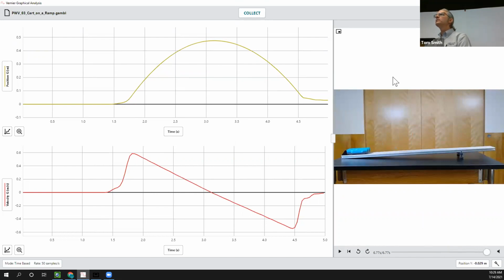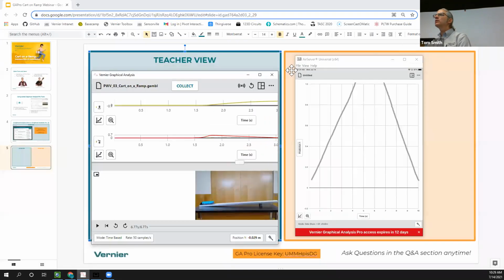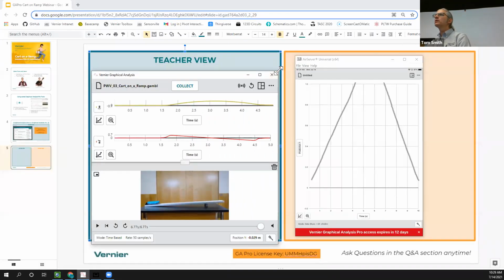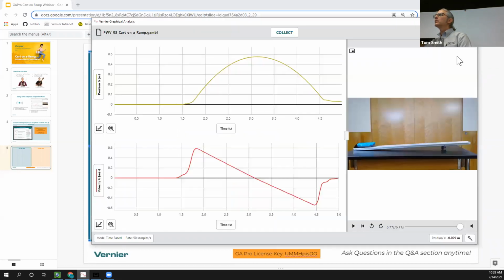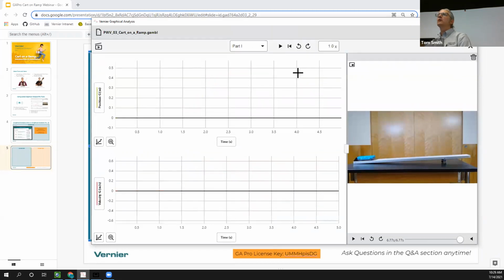But even better yet, let me minimize this a little bit. I can use this replay button. So enable replay, and it brings up these tools right here. I can hit the play button and you'll see that we have data coming in. We have a video that's synchronized with that data, which is really kind of handy, especially if you have a student that's absent, maybe they're making up work remotely or one of those situations.